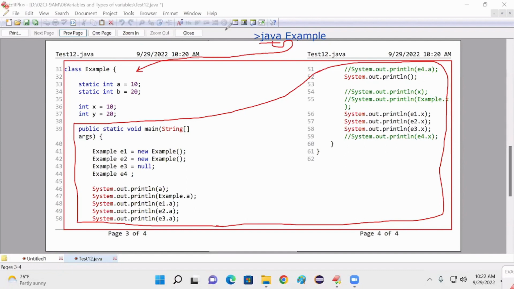Second step, static variable A memory, static variable B memory is created with what values? Once again, default value 0. When I ask you to repeat again, that means you are giving the wrong answer.